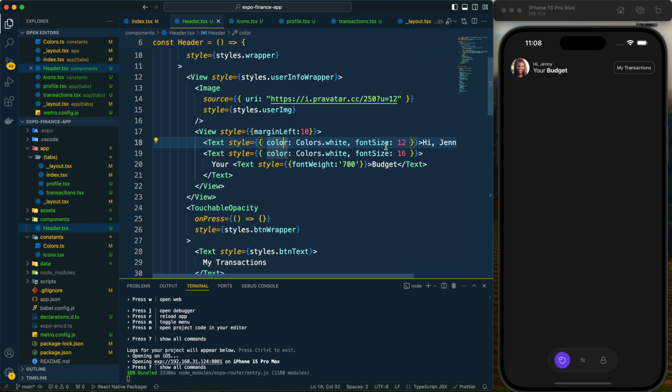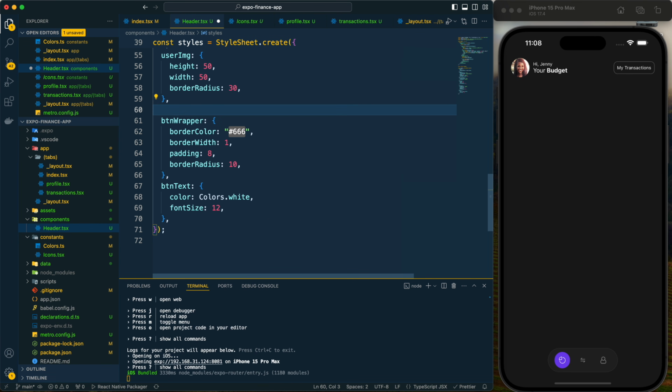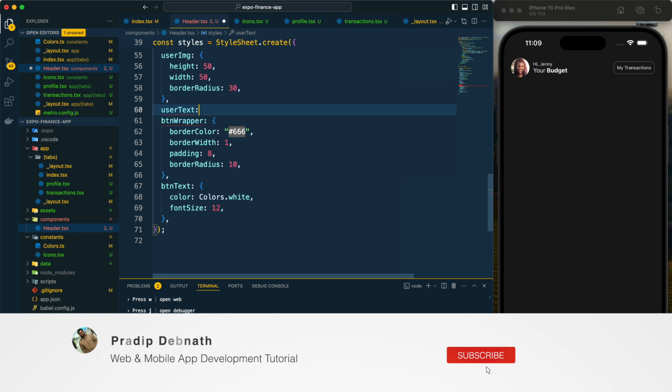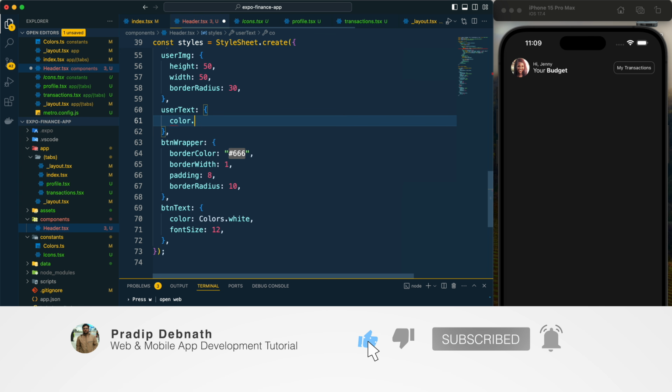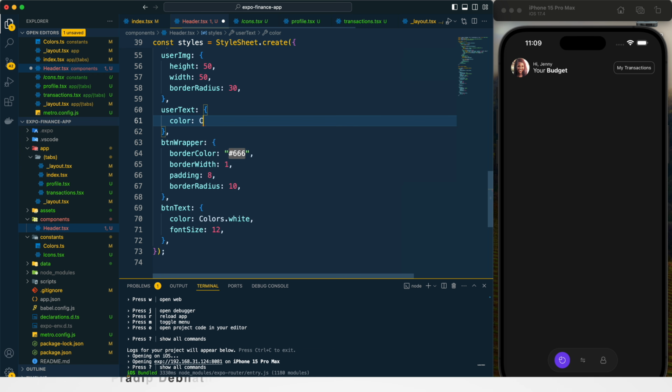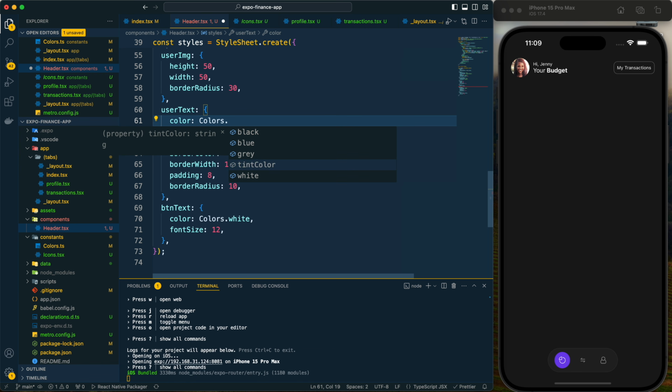Now let's move these text styles. But here we can see for the text color we have the fixed color, but for the font size we have different font sizes. So that's why here let's provide user text, and for the user text color I will provide the color which I have used.